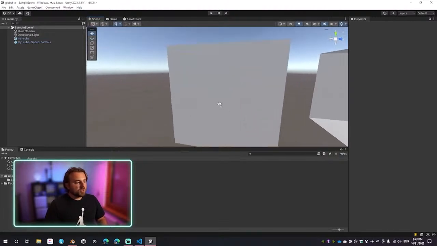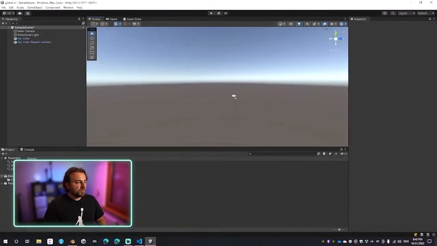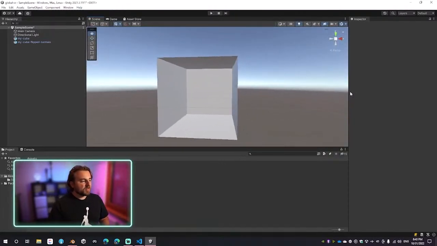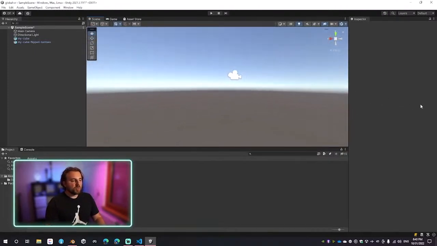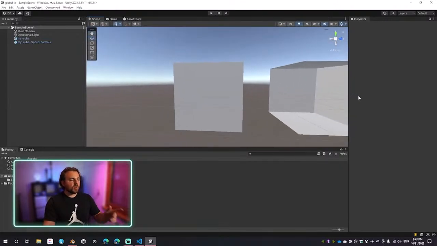And now if I actually go inside this cube in Unity, then you see, I hope you were expecting this, we don't see the cube from inside, because from inside of this cube, all the normals are pointing away from the camera, they're pointing outwards, and that's why we don't see those faces, right?